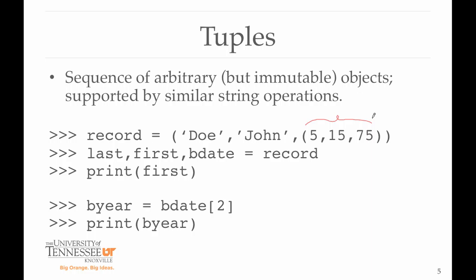So again, the objects are separated by commas, so that's very important to realize. You can have as many as you want, and they can be all different types: integers, strings, floats, and so forth. Again, very, very useful if you're thinking about database kinds of applications. And what's really cool is that, having defined the tuple, you can immediately assign labels to the different objects.